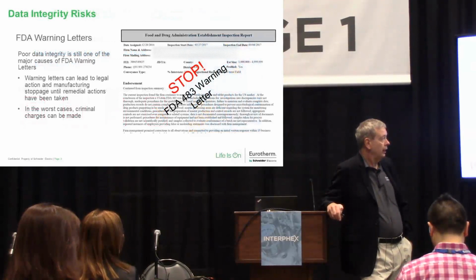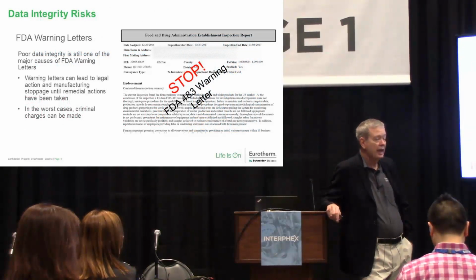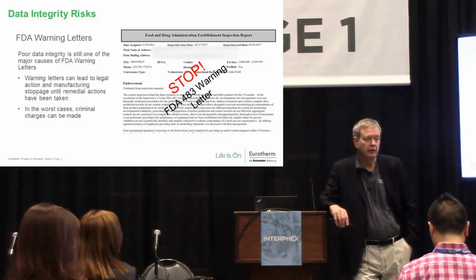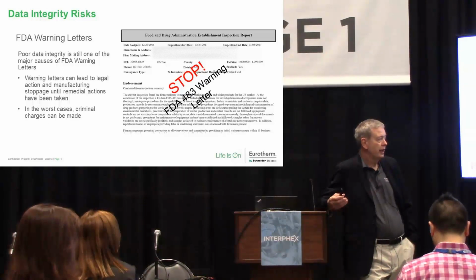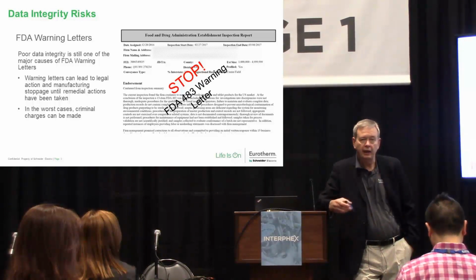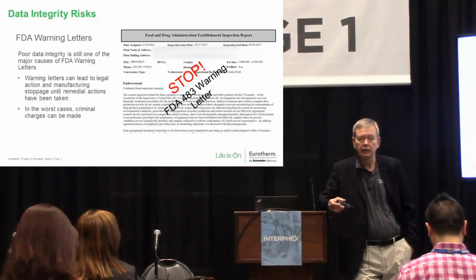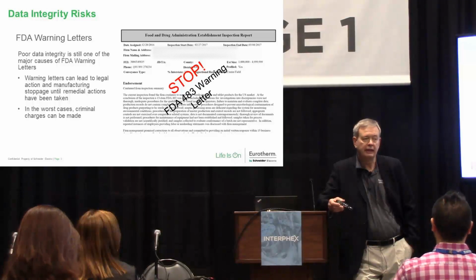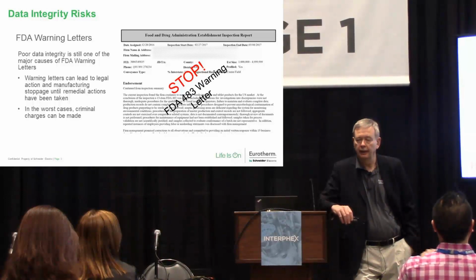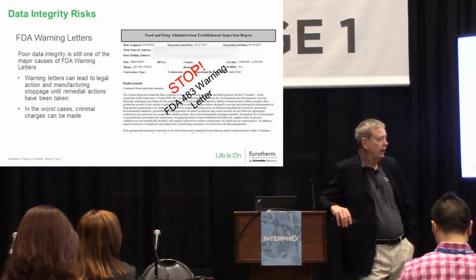So the end result can be, because we're in a regulated industry and the regulating body for most of us in this room is the FDA, the risk is that you can end up with one of these 483 warning letters, and the category of data integrity or lack of data integrity is a growing category within the FDA 483 warning letter world.